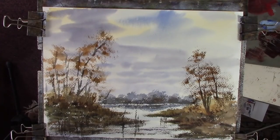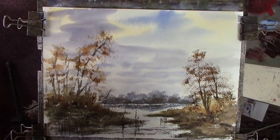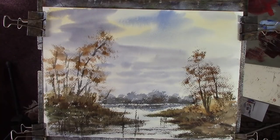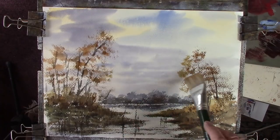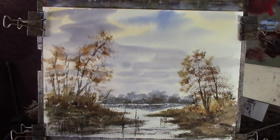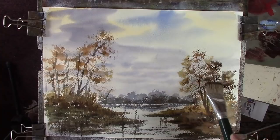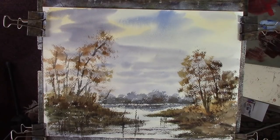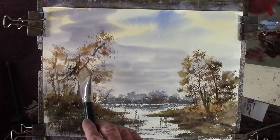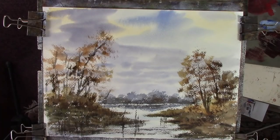I'm just going to clean that off, brush and get some raw sienna. See how dry it's gone, but they'll soon come back to the wetness. Let's get some of that - it's a lighter kind of tone there. Now, Payne's grey, a bit of sienna. Careful, I'm overdoing that.